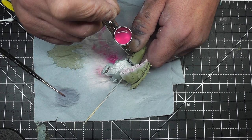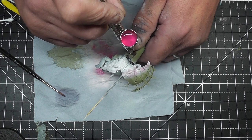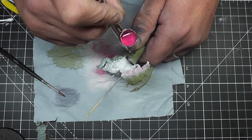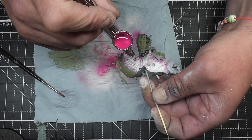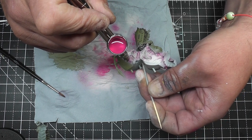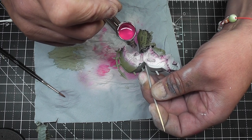Again, pay particular attention and make sure it doesn't overflow into the green. It does a little bit, but you can go back over that with Death Guard Green just to tidy up any mistakes. And then we go on to the other side. You can see it a bit better here where I'm applying the darker pink to the areas where it causes a little bit more stress on the skin.